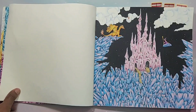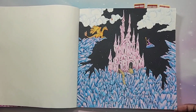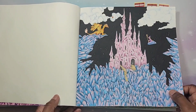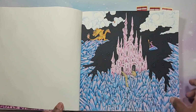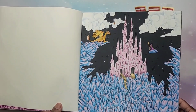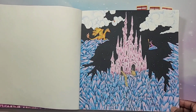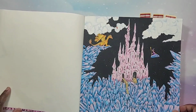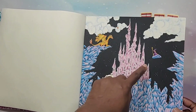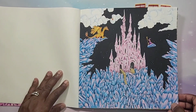All right, another page I finished was this one here. And I had a lot of fun with this one. I have my pink castle. I have some black gouache in the background. And I really had a lot of fun doing this page. I love it. We have some glitter gel pen on the dragon, and also on the witch flying to the castle. So this was a lot of fun.